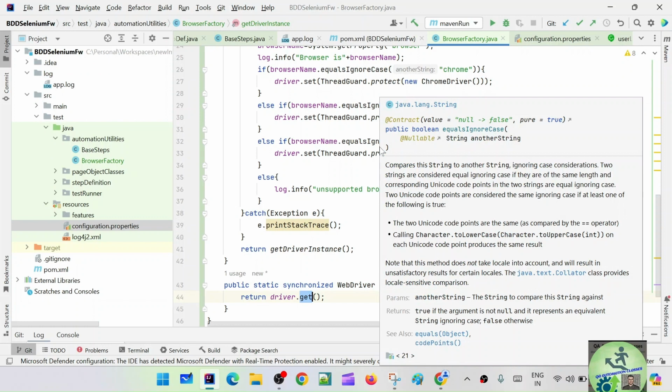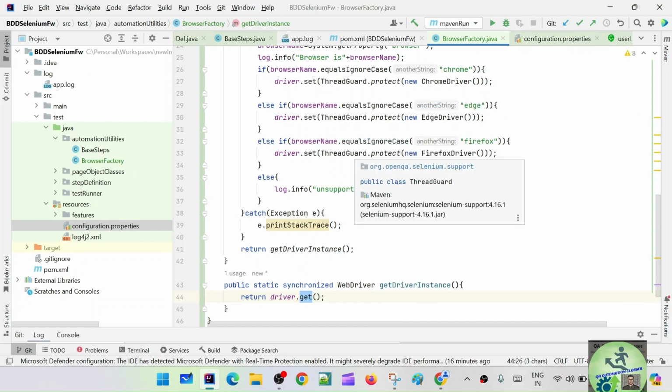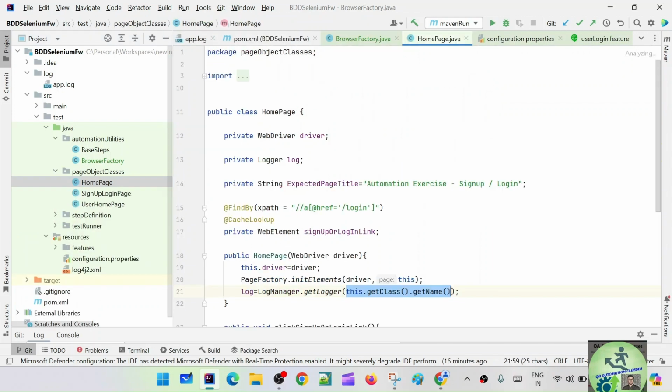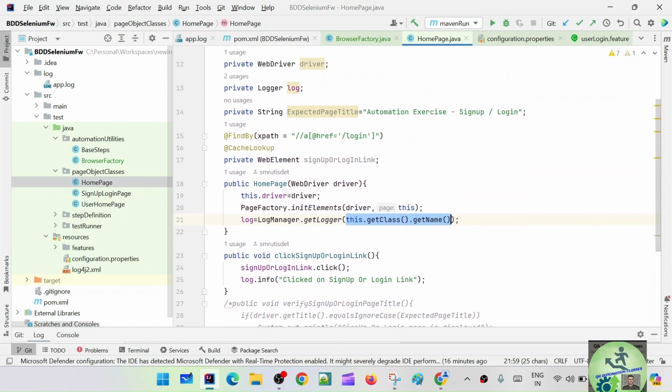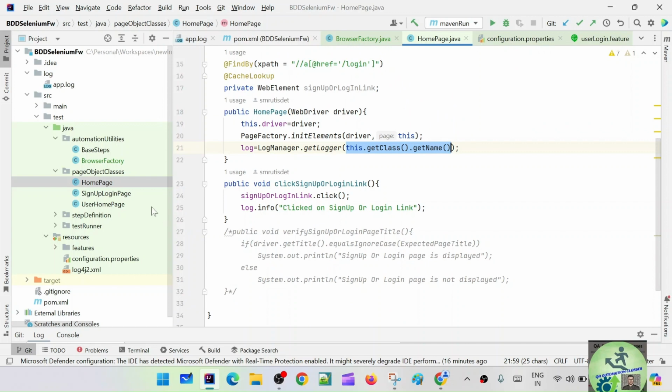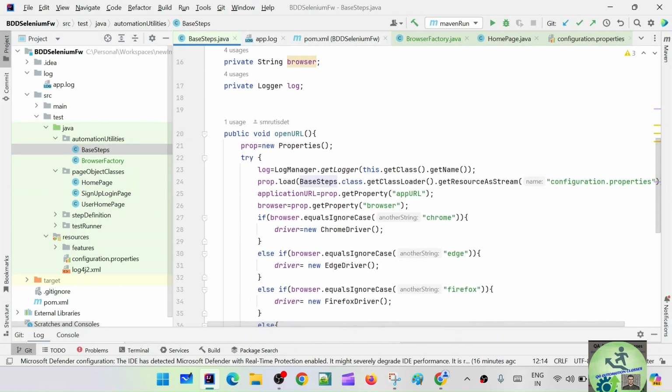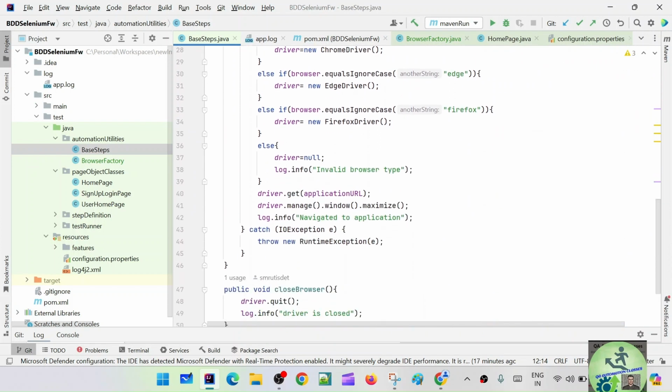This is the browser factory, and before removing this browser factory related code from our page classes, we have our log manager, driver equals driver. So we'll do one thing before base steps, right? We have it in the base steps. So this entire code is in the base step. We have to get rid of this code, and before that let's implement the hooks also, because hooks is another important concept that everyone should know. So let's use hooks. I don't want to implement that and then again go to the hooks and update the framework again. So let's implement the hooks and then we'll run it.